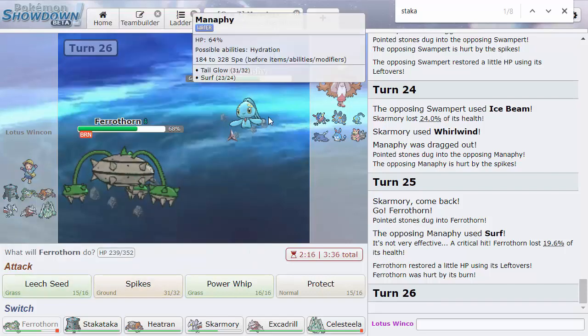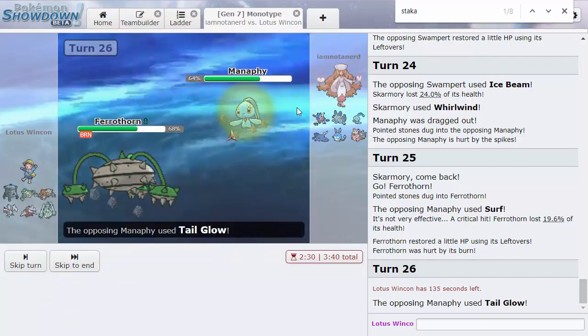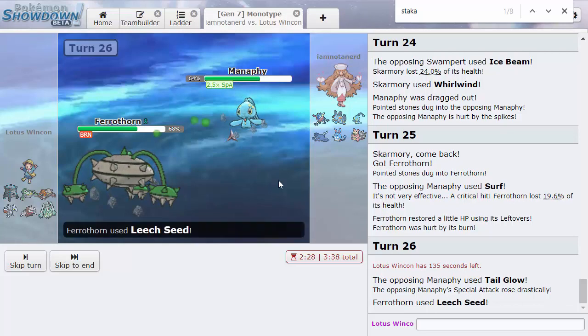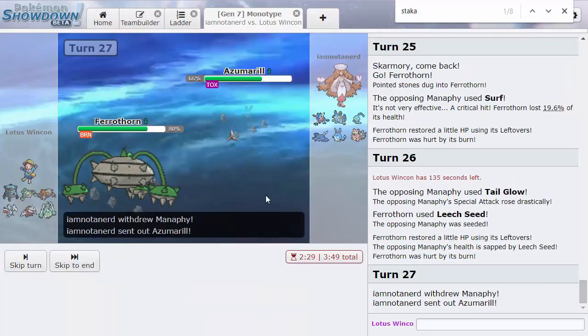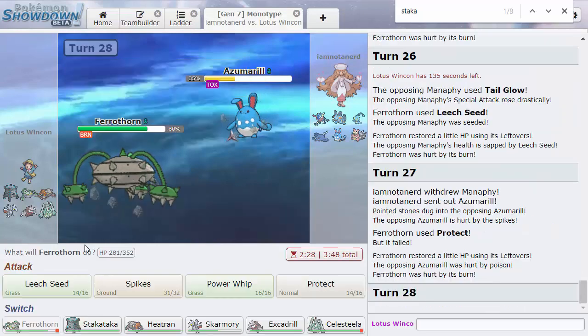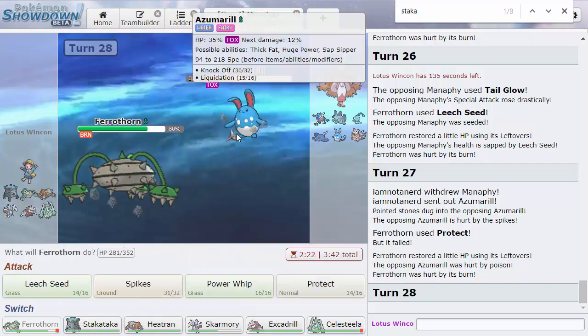So I think all we need to do is Elite Seed. And then I'm probably going to have to sack my Heatran, because all I need is a little bit of damage on Manaphy to put it in range of Earthquake from Excadrill. So we'll Protect here, as he doubles out into a Zoom-Route. I actually just misplayed, because if he Rain Dance, then I would have been in an awful position, and my Excadrill wouldn't have been able to outspeed.